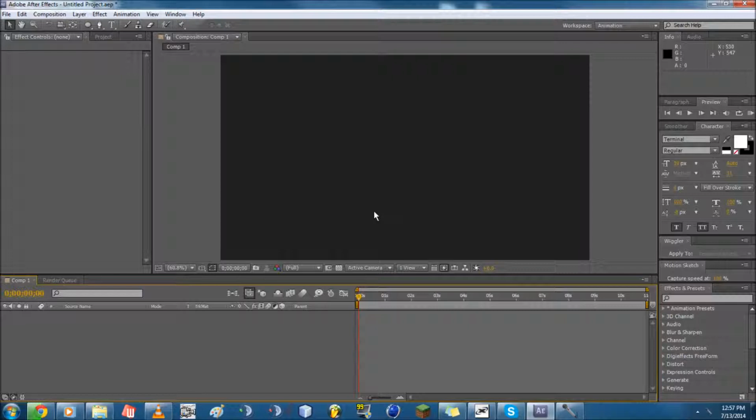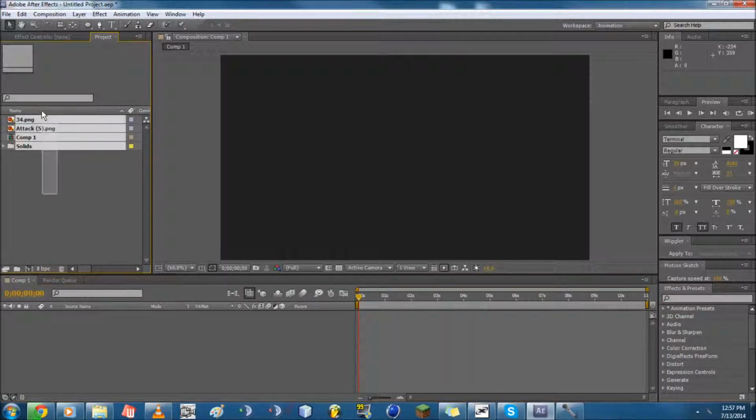My name is Benny206. I'm the first of the two with no talent, and I thought I'd show you how I create attacks when animating in After Effects. So I have here a composition that is just 10 seconds long, just for the sake of this tutorial, and I have an attack sprite and also a sprite that is going to do the actual attack. So I'm going to show you the two ways that you can go about doing this.